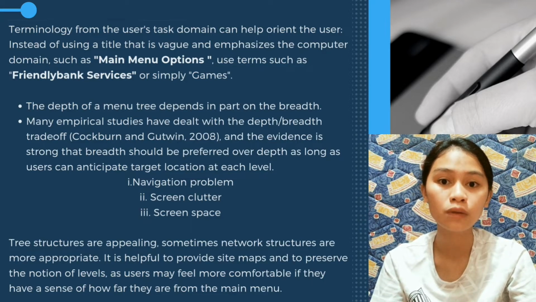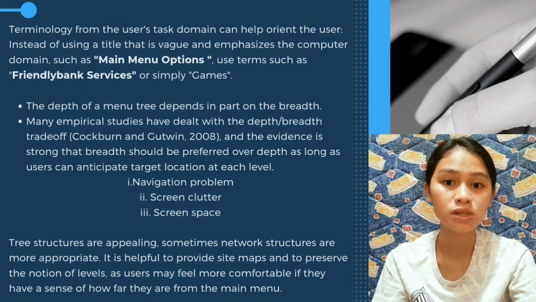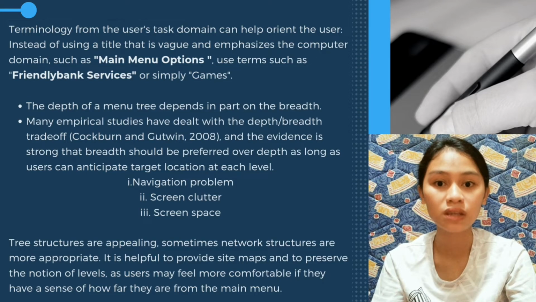Navigation problems, such as getting lost or using an inefficient path, become more and more treacherous as the depth of the hierarchy increases. Screen space must be considered in addition to the semantic organization. With enough screen space, it is possible to show a large portion of the menu structure and to allow users to rapidly point in the flattened tree structure.